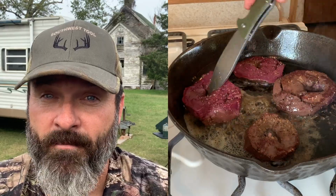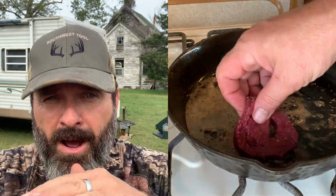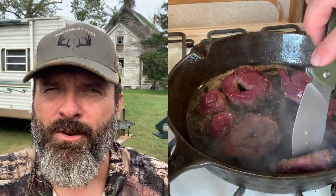When you're cooking this in cast iron, don't overload that pan. This is 2 hearts, so we'll cook it in heart-sized batches so that you don't draw all that heat out of the pan at once. You want it to remain pretty hot, pretty high heat, which is what cast iron is great for. Spreading that heat around, absorbing it, maintaining it, and you get that fast cook on the outside.